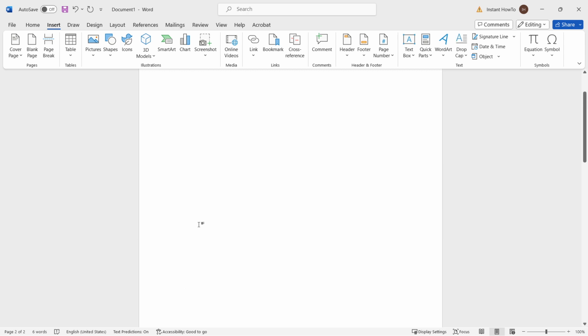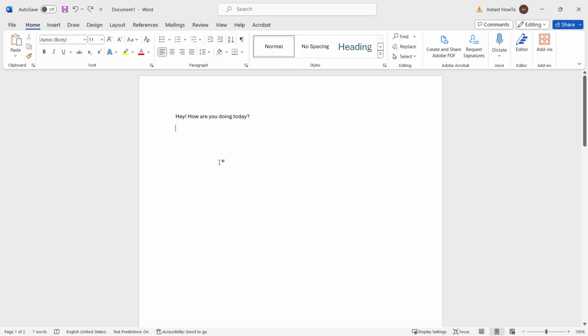There we go. And now, as you can see over here, I can't really press anywhere else, even if I double or triple click anywhere else, because a page break has been added. Now, how you can see that it's been added, you have to press up here to this kind of reverse P, show hide icon, press on it, and as you can see, a page break has been applied over here, and there we go. That's pretty much it.